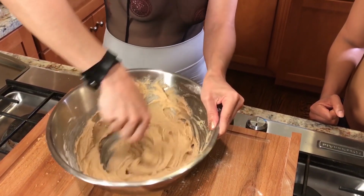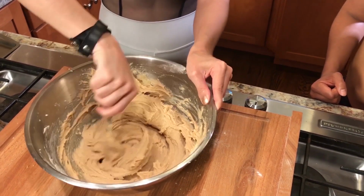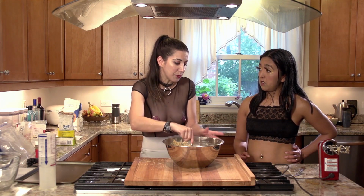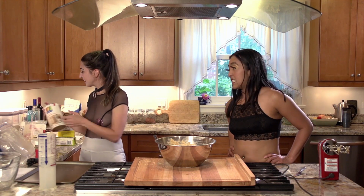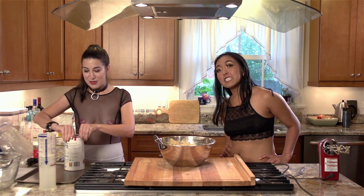Okay, so I've gotten all of the stuff, and right now this is actually a really lovely cinnamon sugar dough. If you wanted to bake them as is, you could, and it would still be very good. But this is where we add the oats. This is going to feel like too many oats. It sounds like a lot. What is it, three cups? It's three cups of oats.